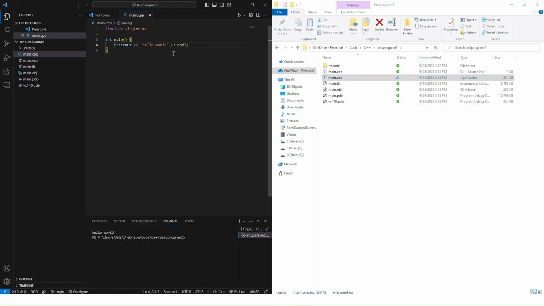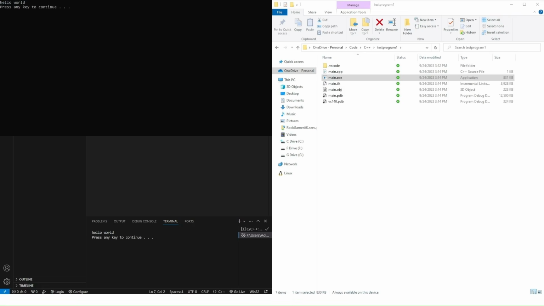The reason is you have to use system pause. There we go. And you see that the "press any key to continue" came up. And if we check, we have a console firing.